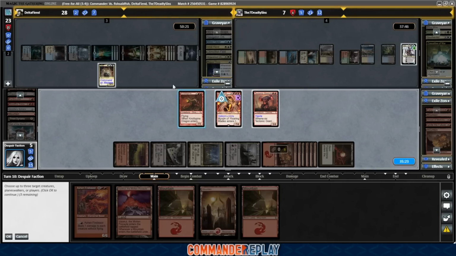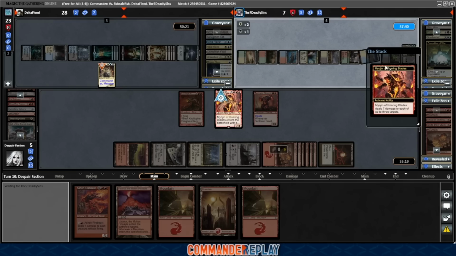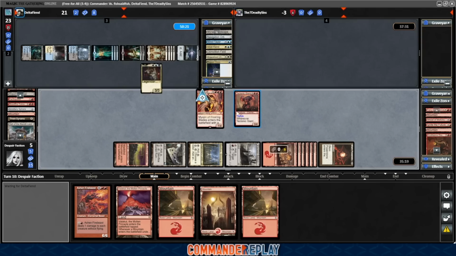Remove the counter on this thing. Shoot this, Delta's face, and Deadly's face. They got something. Ooh, they just took down our dragon, but then they die.